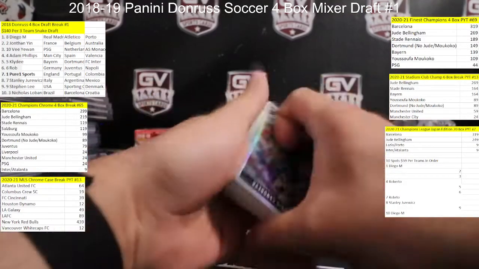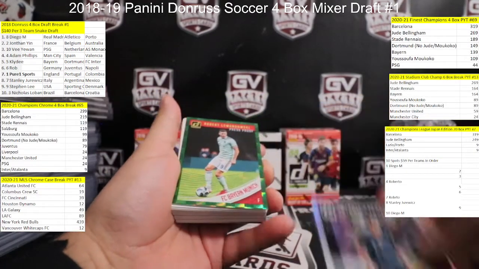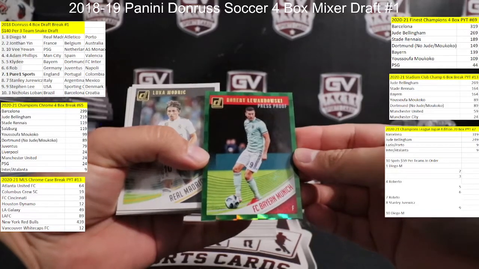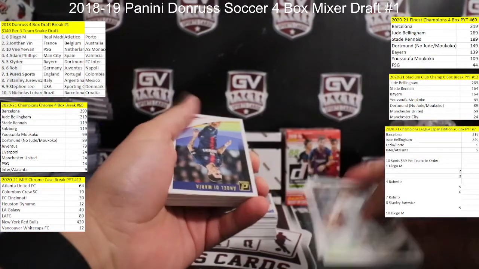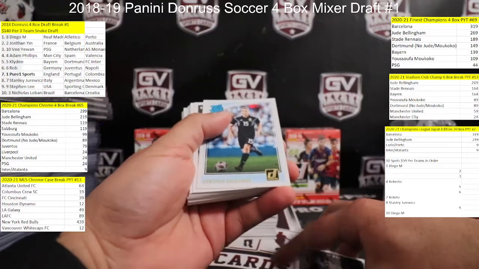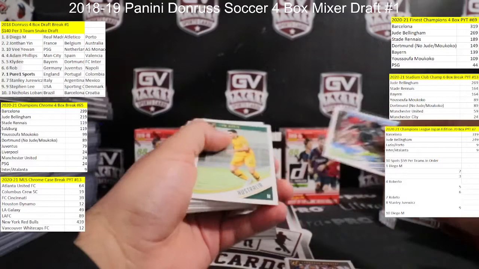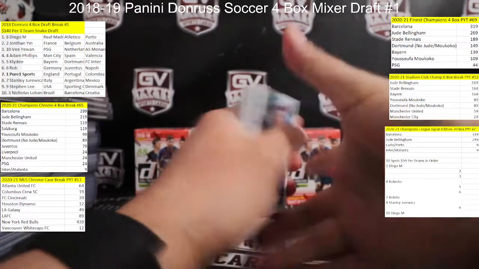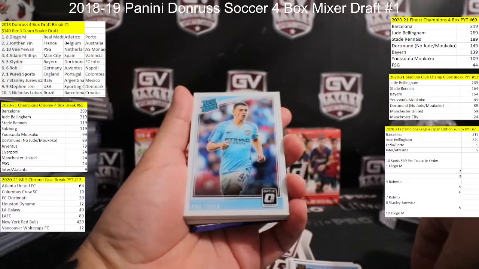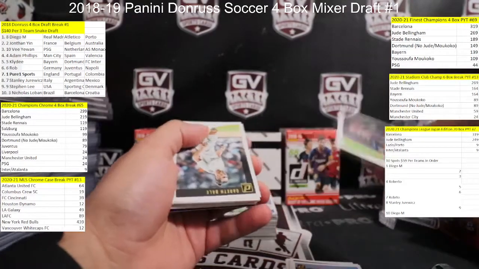All right, first up, holo, Kondreva for Inter. Robert Lewandowski, nice. Green press proof for Bayern. That's going to Kly. First rookie here is Oscar Cibar for Argentina. Nice, nice star for City. We got Phil Foden, Optic rookie. Nice one there. Pretty centered, too, so that's a good thing in these. Good centering on the Optics.